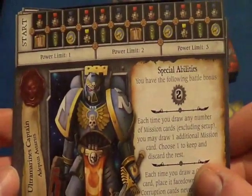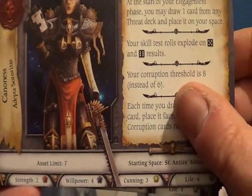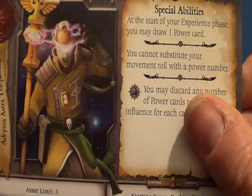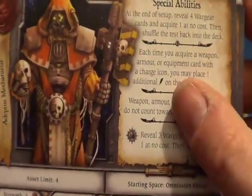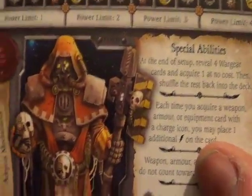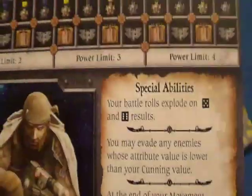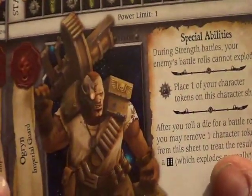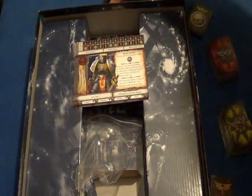So your characters you get are an Ultramarine Captain, a Canoness from the Adeptus Sororitas. You get a Sanctioned Psyker, an Ordo Malleus Inquisitor, a Tech Priest Engine Seer, a Rogue Trader, a Guild's Calidus Assassin, a Rattling Sniper, an Ogryn, and a Commissar. So there are your choices. There are your character cards.